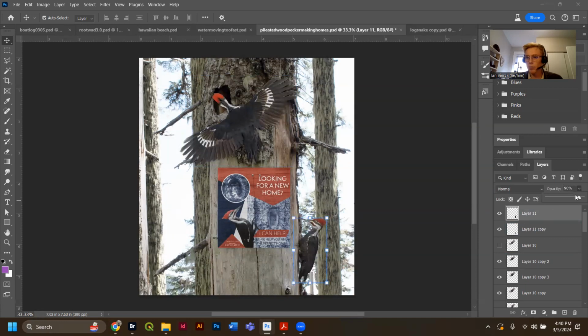So let's bring this little woodpecker up to 100. That looks good still, the lighting is just right, but it pops out when you do the squint test. If we decrease that opacity by 90%, it doesn't really bother me that I can see a little bit of bark behind it. It just helps blend it into the overall image.